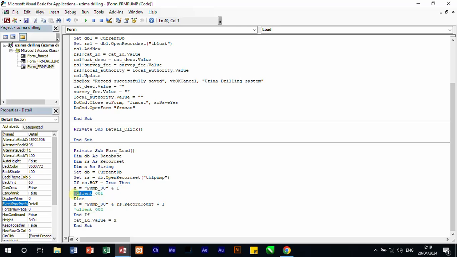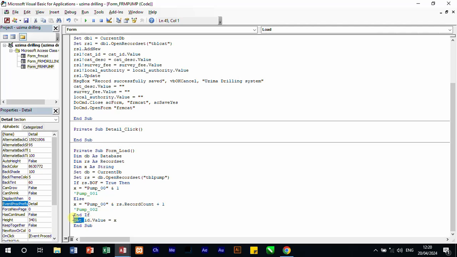I hope by now you are getting the concept of what you are doing. So you have the pump, and then this one should be the pump too, because you're just changing. And this one should be the cut, not the cut ID, but ID only, because we don't have.